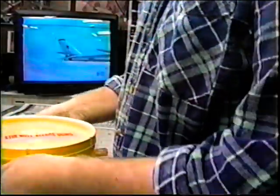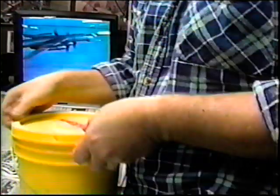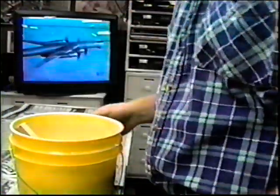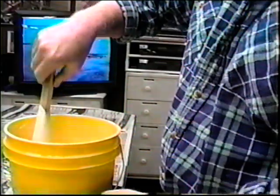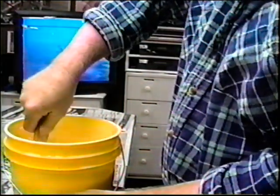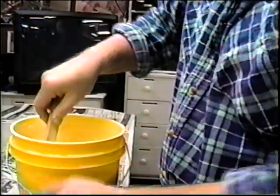Number one, when you're doing molding rubber, the first trick: you buy some of this from Smooth-On, you can buy a pound, keep the lid on tight. Number two, you'll see I already have a stick I leave in the can. It gets marbleized when it sits for a long time, and this has sat for a while. So I want to stir it like I'm stirring molasses, very slow, maybe 4 or 5 minutes, a couple of minutes anyway. And then I want to let this sit.